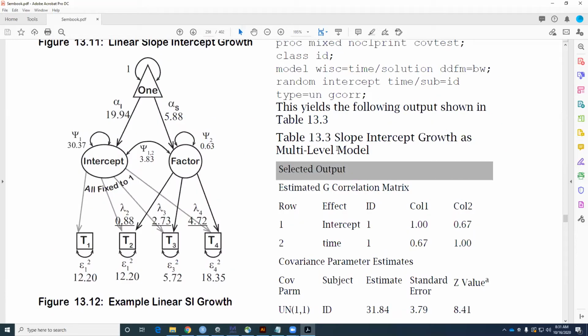So what we're doing here is we're estimating our random intercept factor just as we did before. But downstairs on these factor loadings, I'm going to fix all of these loadings to numeric values. And in this case, these numeric values are the amount of elapsed time since the first measurement occasion. So in this case, the children were tested 0.88 of a year at time 2 after they were tested at time 1, and 2.73 years after time 1 is when the time 3 testing happened, and 4.72. So if you want to fit these models, you will have to come in and actually note the amount of elapsed time that goes on.